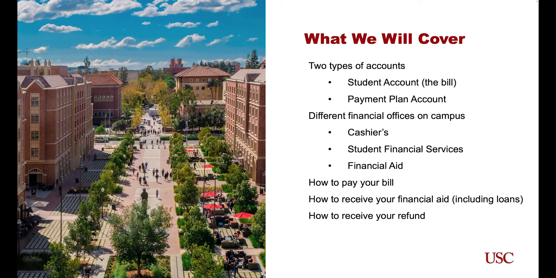We will discuss the different financial offices located on campus: the Cashier's Office, Student Financial Services, and Financial Aid Office. Each office will offer different services and roles for students during their time at USC. We will go over the steps on how to pay your bill, including payments with a 529 plan, prepayment plan, employer reimbursement, monthly payment plan, and wire transfer options. We will also review how to receive financial aid, including loans, and how to receive a refund whenever there is available credit on your student account.